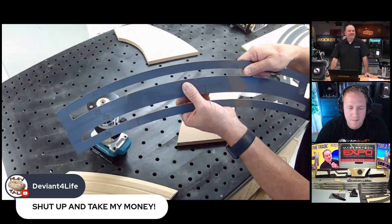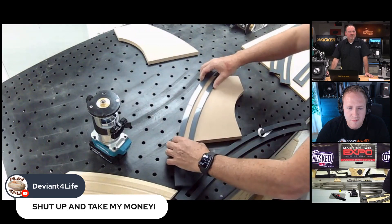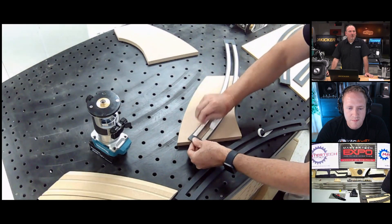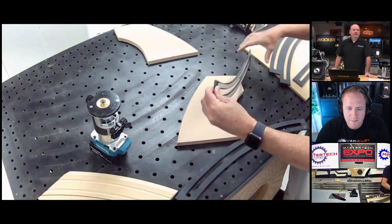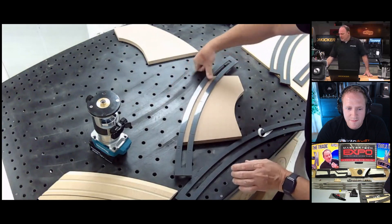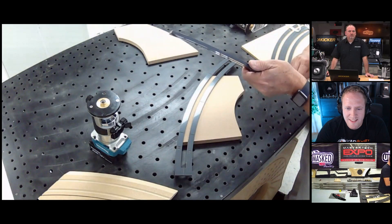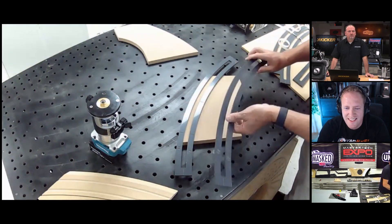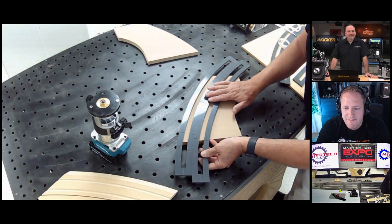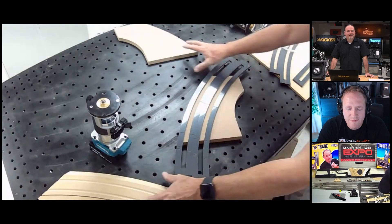Let's lay this out and get our tape going. If you guys can see it on the sky cam — that looks great. I'd love to hear some comments on the sky cam; we're always trying to make our demos better. This is about four times harder to do on this type of live camera setup than just doing it in person. I'm going to set these two panels like this and tape them down.